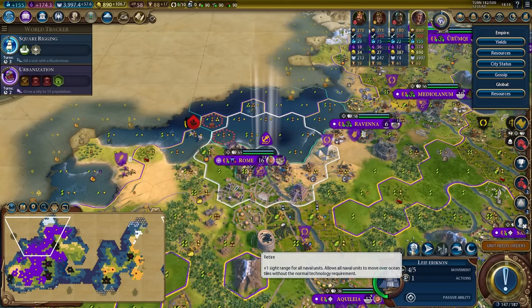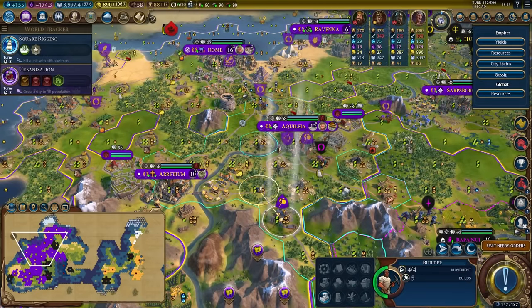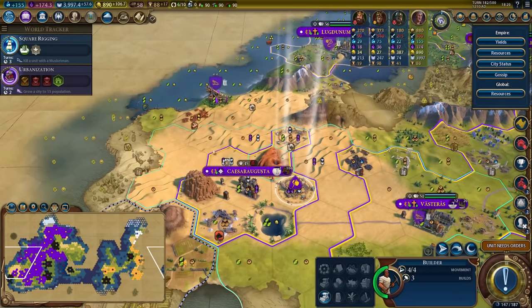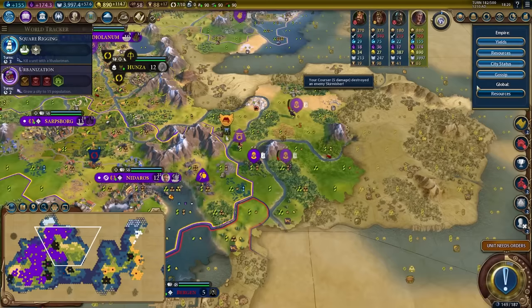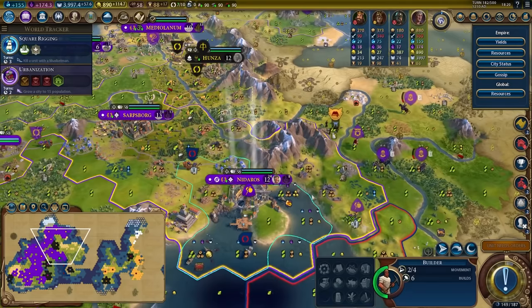Let's go ahead and take +1 sight range on all naval units. Again, a lot of the decisions that I don't think are going to be hugely impactful for the outcome of the game, I'm going to start glossing over them if I don't think they're important. I hope you understand the reasoning behind that. We killed a unit in front of El Cid, getting us another 2 era score, and we're totally clearing out some extra choppable tiles in the city of Nidaros.